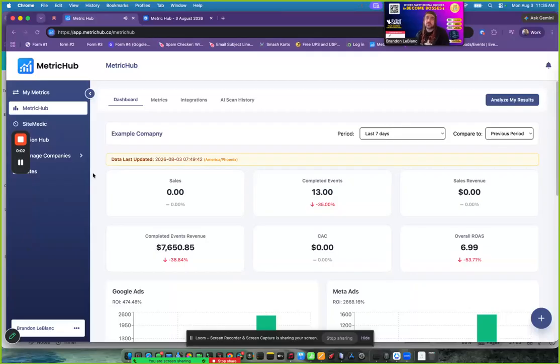All right. Once you've scrolled up, you want to make your way back to dashboard. And you're going to be back in your dashboard. And once you're here, this is where you're going to start. You can use the AI to scan your results right here. Analyze my results is in the upper right-hand corner of your dashboard. You got to be in your dashboard, and you click Analyze my results. So you click that. Click Analyze.